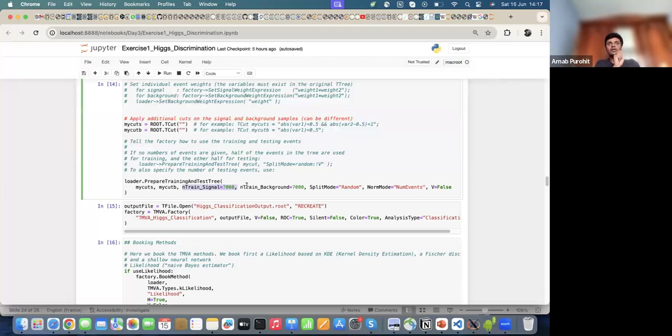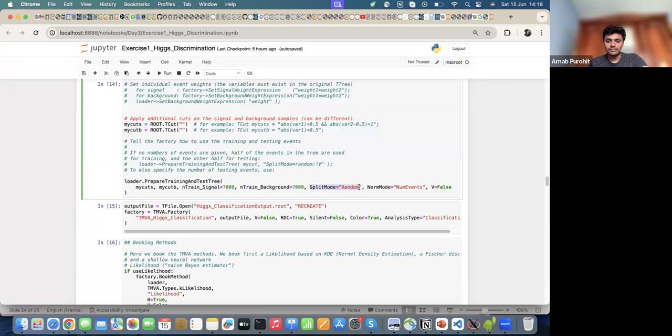Otherwise, if it performs very well on the training data set but fails on the test data set, that means there is something called overtraining, which I'm not going to discuss. But at least I probably gave you some idea about why we divide the data set into two sets, one called training and one called test. And then we do the same for background.